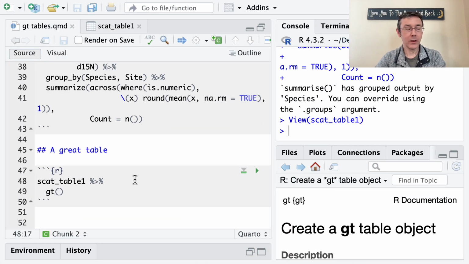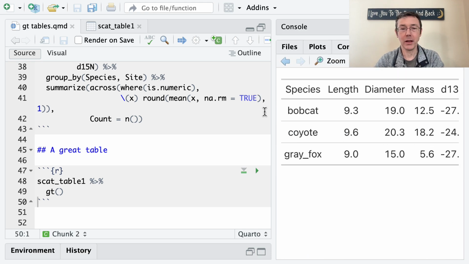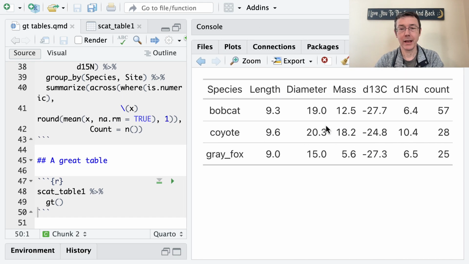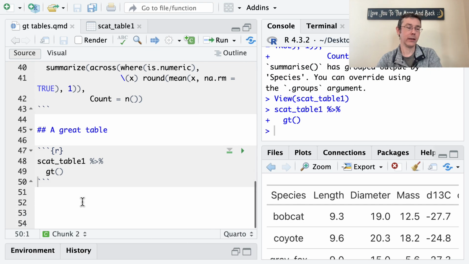Before I do anything else, I'm just going to hit Command-Enter right here because I want to illustrate we can actually pull this table up in the viewer. And so when I do that, you can see the whole table just pops up under my viewer tab, the same place, the same way it would as if I were doing a ggplot. I think the GT package in general is attempting to emulate some of the things we get from ggplot with the grammar of graphics and so on.